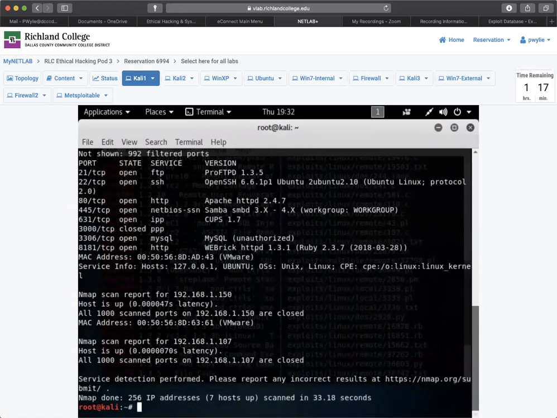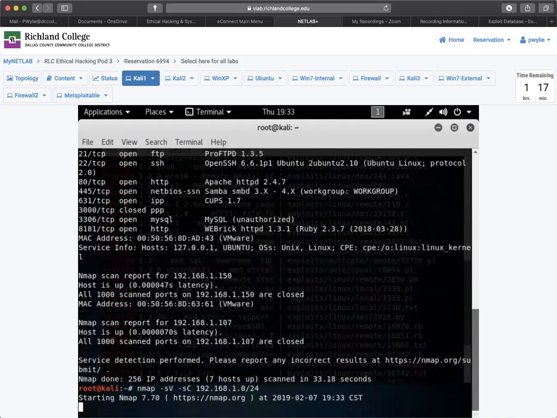And you can also use -sC, which is another one I like, because -sC runs the default NSE scripts. NSE usually gives you a little more detailed information because it should run some of the SMB scripts, so it'll pull more information. And then it runs scripts, so if something's vulnerable, this could tell you.